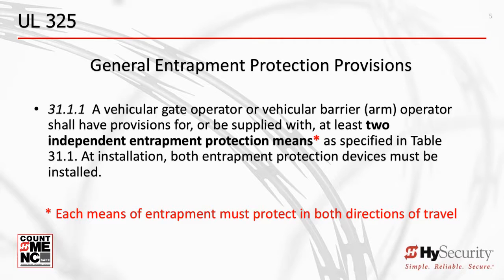Section 31.1.1 has been a key part of the UL325 standard since the year 2000. For all these years, UL325 has mandated the use of at least two independent means of entrapment protection. Each means protecting against entrapment in both directions of gate travel. The gate operator inherent sensor fulfills the first device requirement.